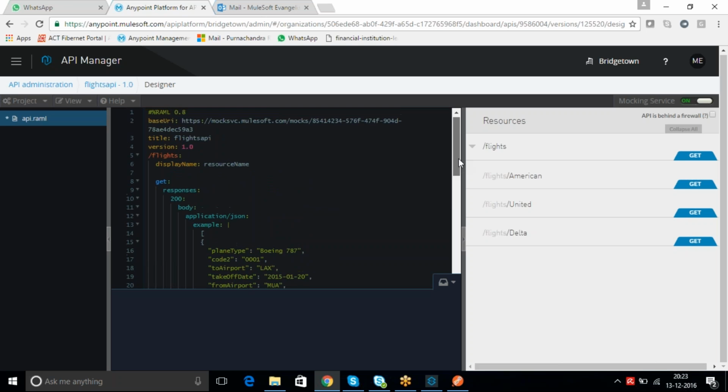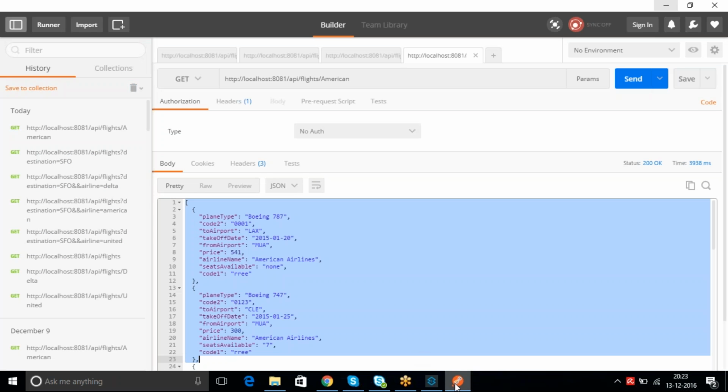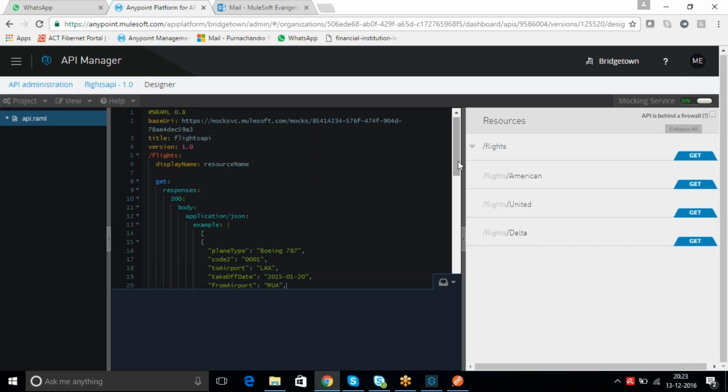If you want to add it, you just take the response of how it is coming from that, and you just take that example and you can keep it here, so that whoever is doing some mocking test or whoever is directly seeing this API portal, if they want to see how that API is behaving, what type of request we are sending, what type of response we are getting back, they can see that instead of going back. Just for documentation purpose, they can see what is the exact request we are passing and what is the format, how the response will look like. So you can easily show that.